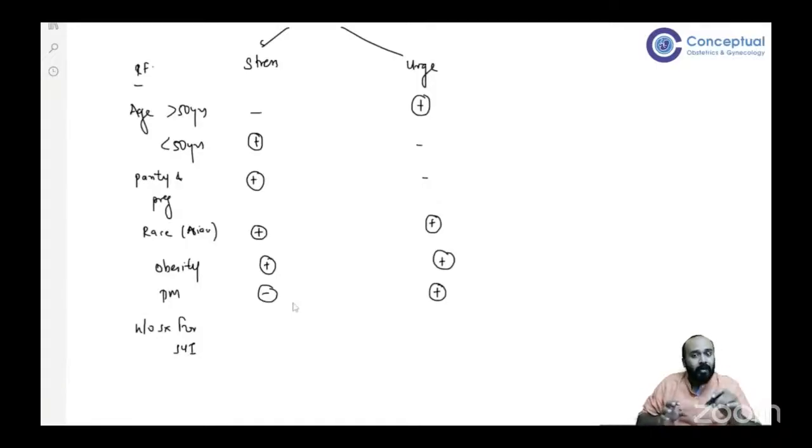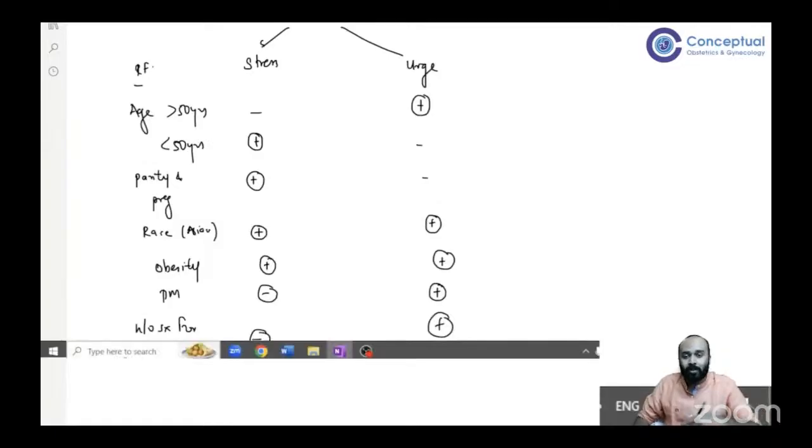This can lead to migration of that material towards the bladder, and it can keep stimulating the bladder serosa, and the bladder serosa is going to transmit those irritations or stimulations to the detrusor. Hence, the presence of that foreign body, it can be a mesh, it can be a sheath, anything, is going to lead to an increased risk of urge incontinence in patients who have been earlier operated for SUI.